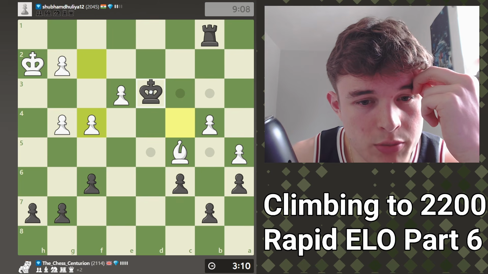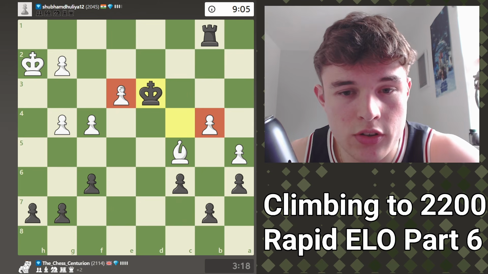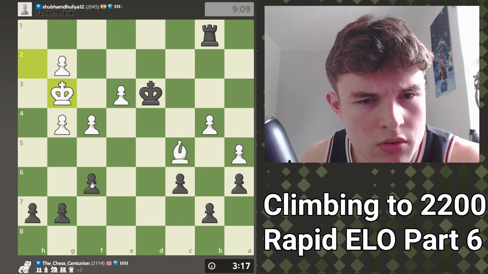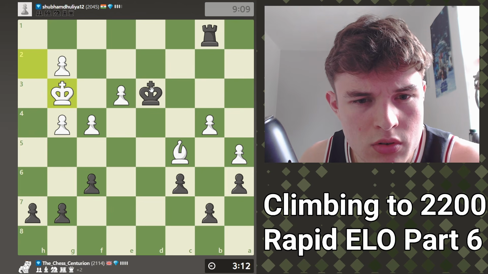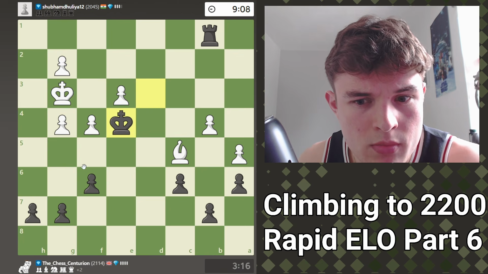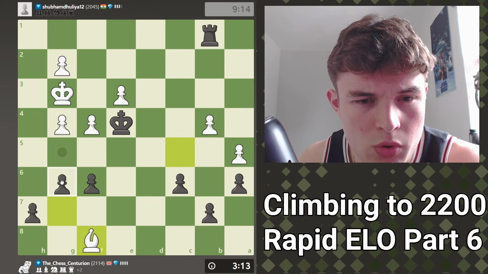I think the idea is to provoke that. And now I'm trying to give him two weaknesses. Maybe f5 is strong. Ooh, f5 looks kind of strong. I think I'm okay now. f5 looked interesting, though, gluing my pawns to the dark squares and trying to come after them. Now I'm not sure it works.